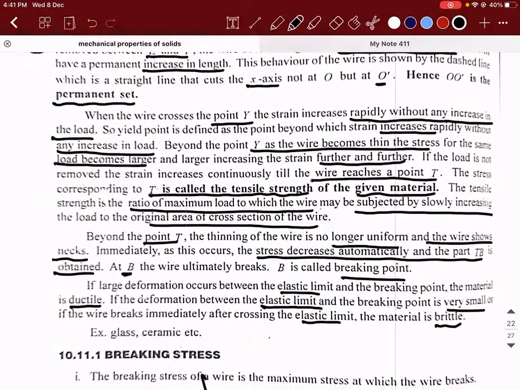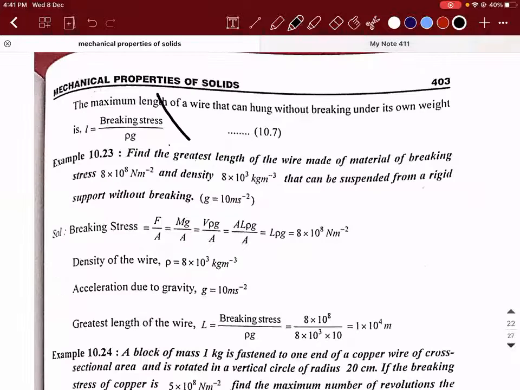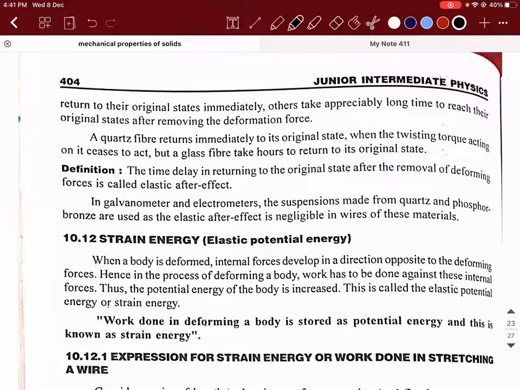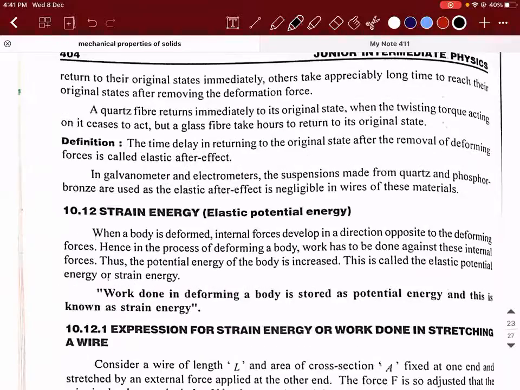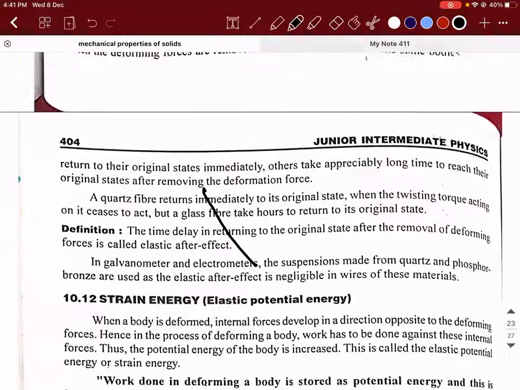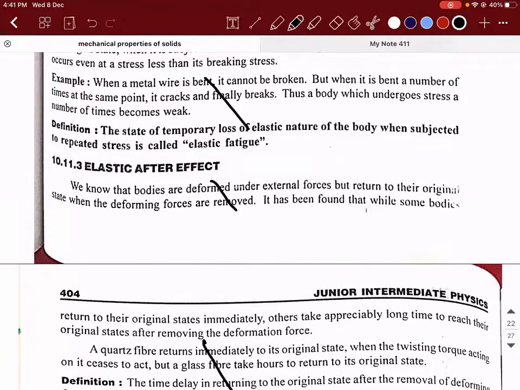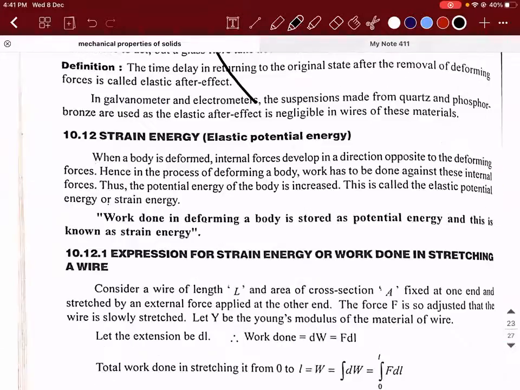Okay. The last concept that we need to see is energy possessed in the wire, which we also call elastic potential energy. This is also not needed. But if they teach you in your school, then let me know, and I'll explain. I'm trying to eliminate them only from the CBSE point of view. So strain energy is the last topic, which is also called the elastic potential energy.